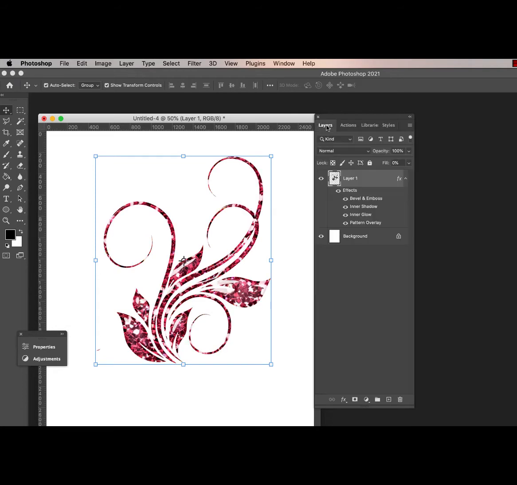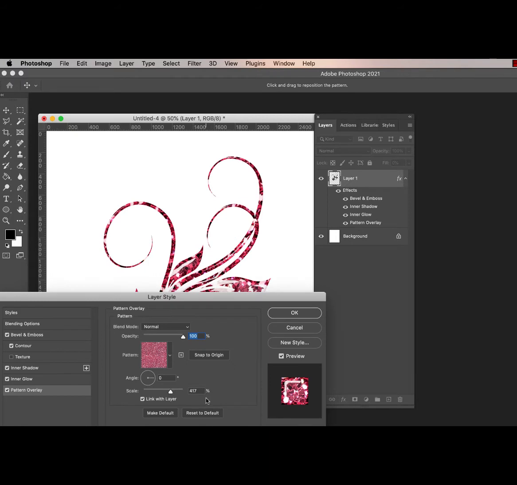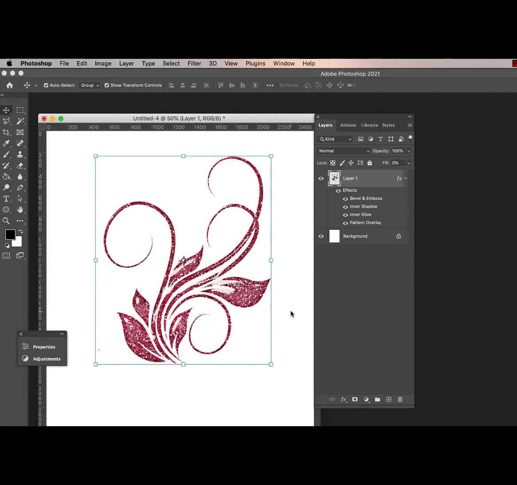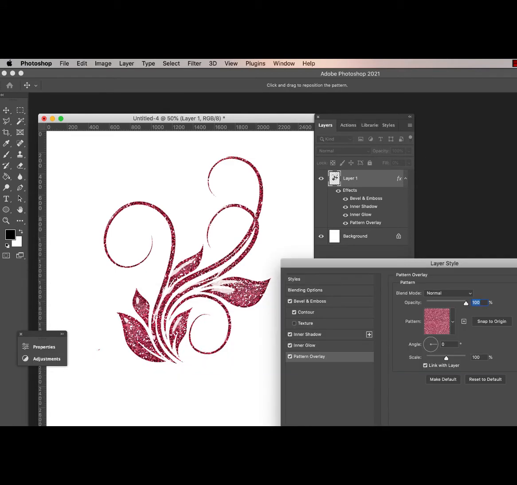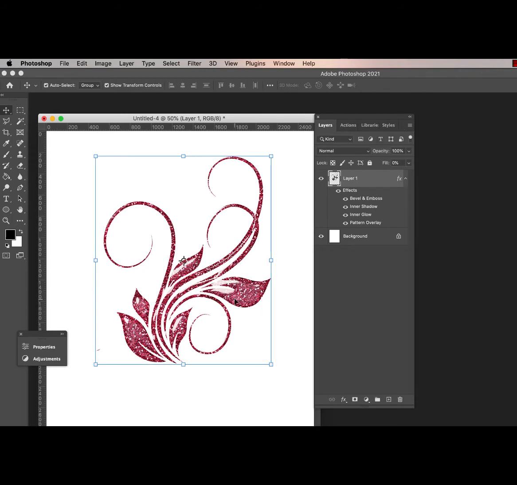Again, you can go in and change. What happens is when I save this, it automatically saved it at 417% because I saved it at 300 dpi, so it would print well. But you need to default it to 100%. Or you can play with it and make it bigger or smaller. But it's nice to know that you have it larger for print. So you can do all kinds of things.